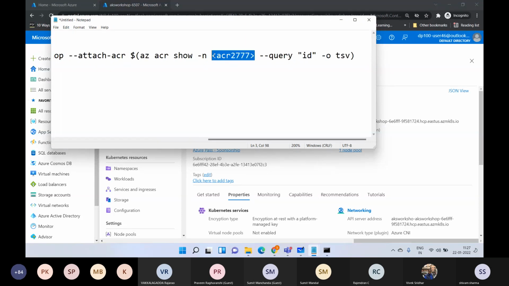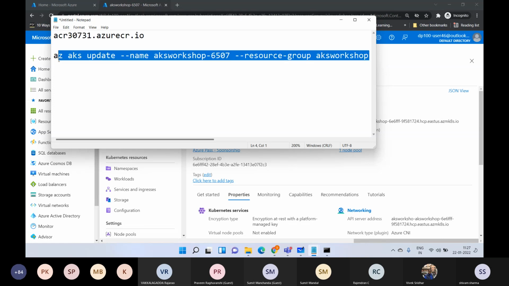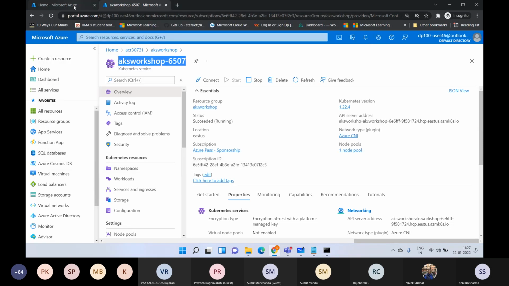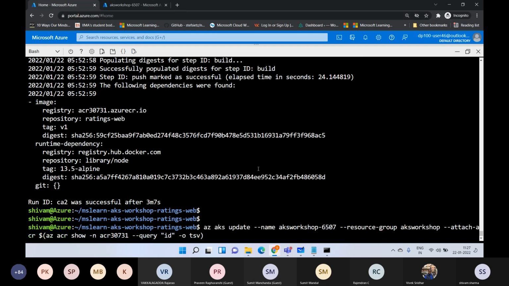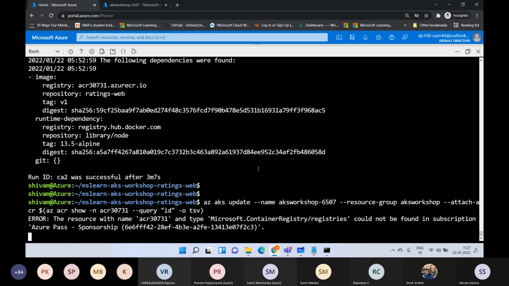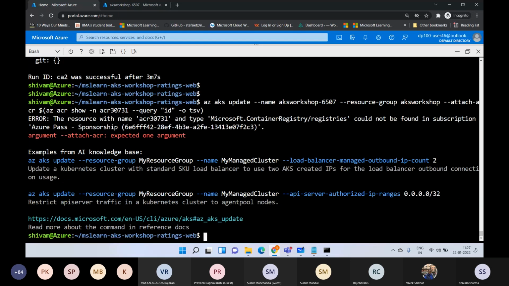What I have done over here is attach the ACR with the help of the ID of ACR. There is a concept called resource ID in Azure. Sometimes the resources are not found by the name, and then it is advisable that you find them with the resource ID. That can resolve a few of the errors. So when I was making the backup of the demo, I found that it was not resolving.